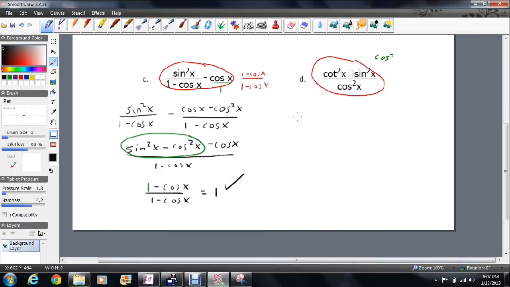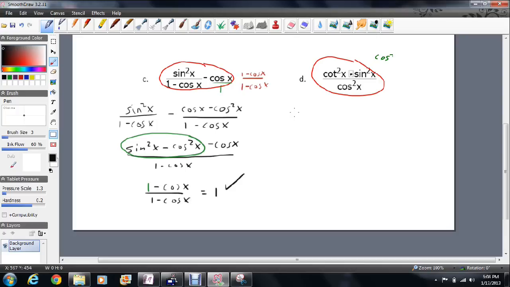Okay, so my plan of attack in part D is going to be that little trick again of trying to write everything in terms of sine and cosine. I believe on your packet you should have a multiplication symbol here. So again, I'm going to write everything in terms of sine and cosine first, and then I should see some things cancel out, which is again the trick that we're going to use.